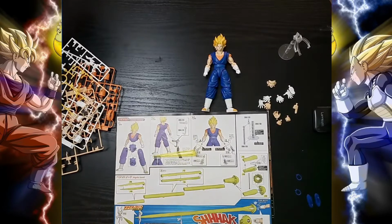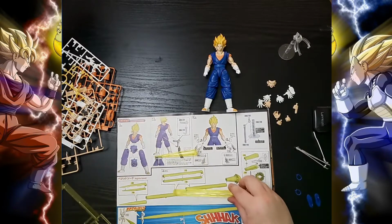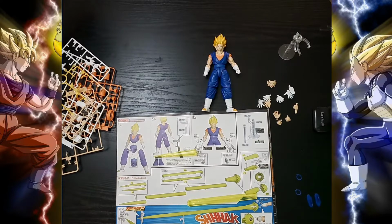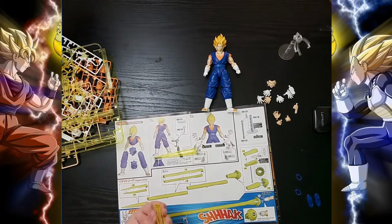Now these, I've noticed that the transparent and translucent parts are all more brittle than the normal colored parts. So we'll be a smidge more careful with these. And we'll actually cut them out of the rails. It may take me a second because they're all in terrible spots. I can figure out how these fit together too. Maybe not that way, maybe the other way.